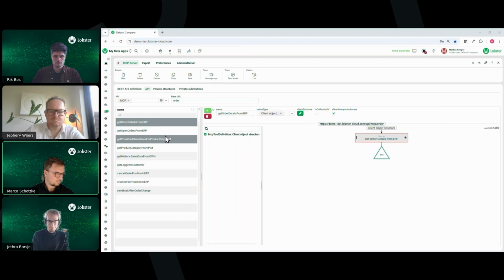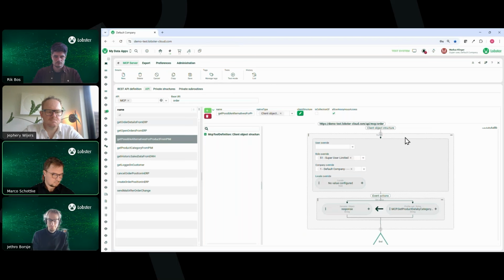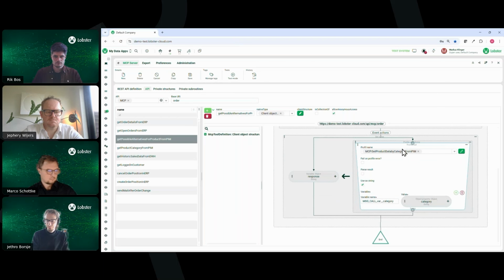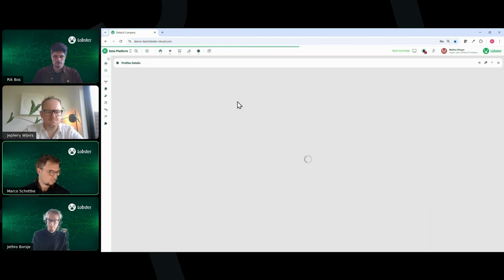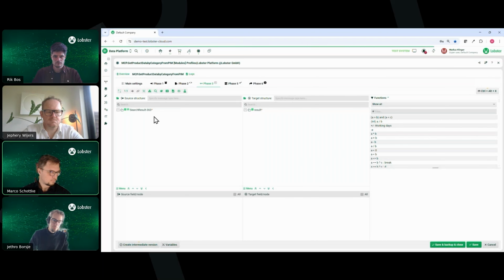Let's take a closer look at some of them. For example, this endpoint retrieves data from PIM, including possible alternatives, and therefore a profile is called. Let's jump into the profile, where we see a search is completed, and we can see the results are being passed back to us.